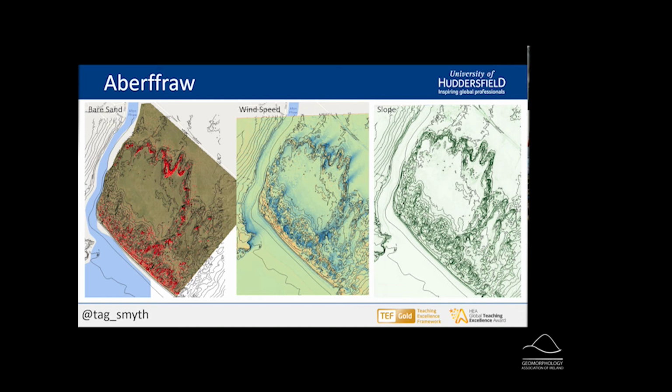the landforms themselves. Slope, again, very steeply scarped foredune, very steep slope, is approximately 70 degrees in places here. And then we see a steep slope along that topographic crest as well, or along the crest of our relict parabolic dunes. So again, qualitatively, we can look at it. There does seem to be a better, stronger correlation here. Bare sand does seem to be associated quite well, in particular with the slope and the wind speed again.